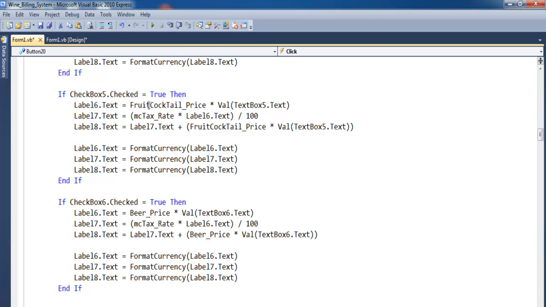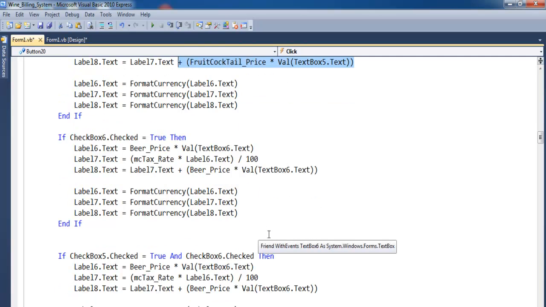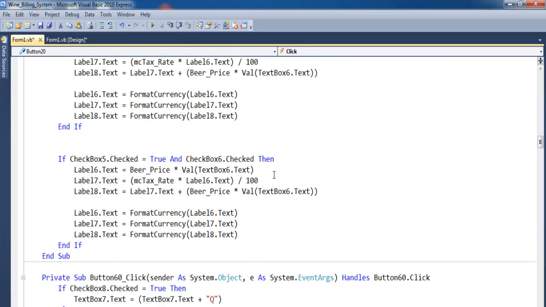Okay, this one is a cocktail. So let's just get that fruit cocktail. Copy fruit cocktail. Paste the fruit cocktail right here. Plus that. So I have this plus this. Okay, I'm going to repeat exactly the same thing here.